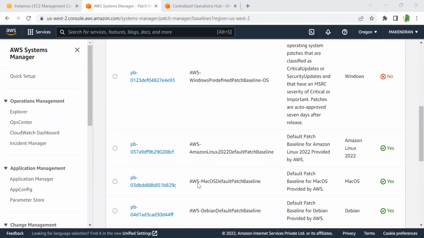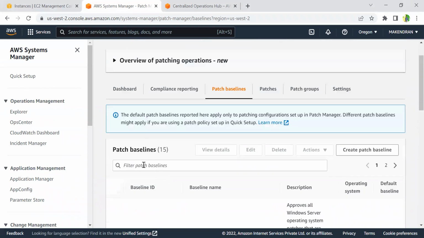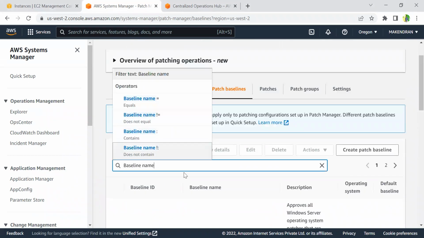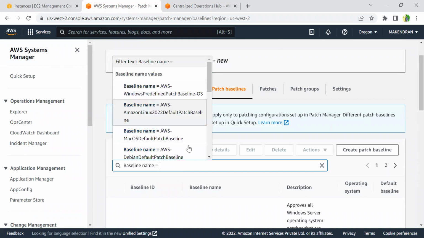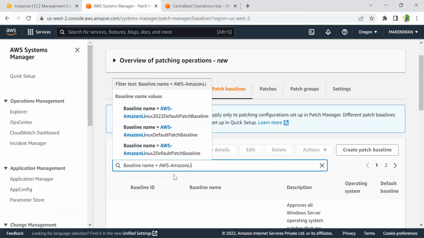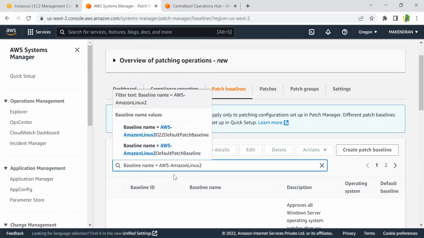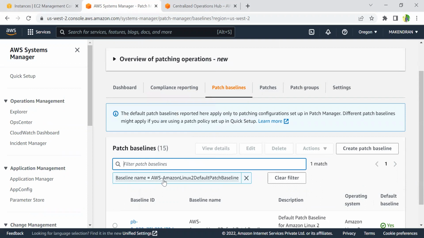I'm going to search for Amazon Linux 2, click on the baseline name, and select AWS-AmazonLinux2. So this is the baseline for us.